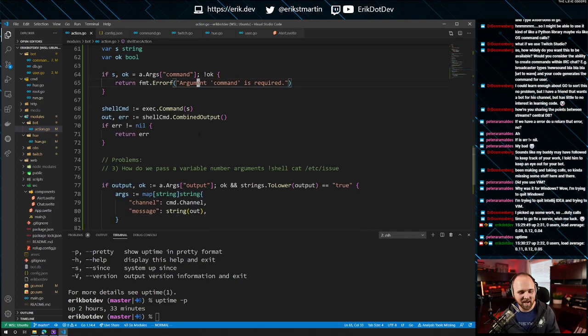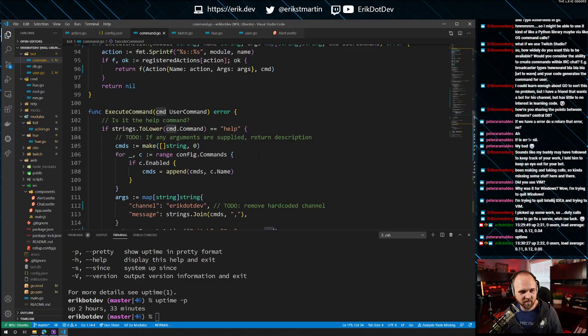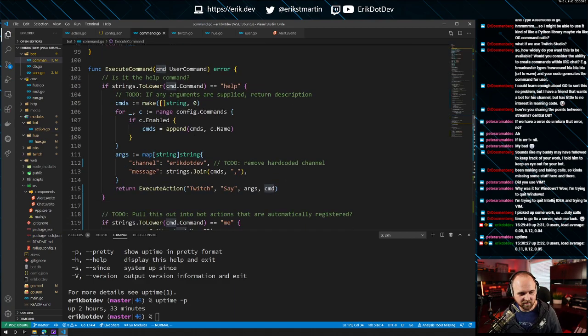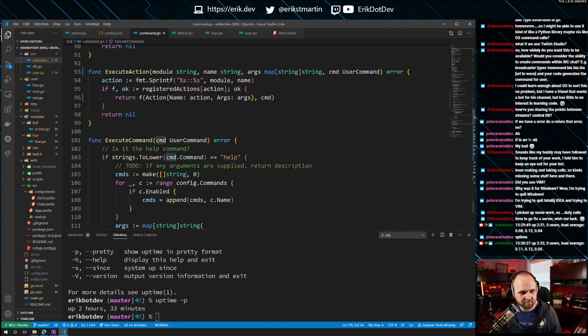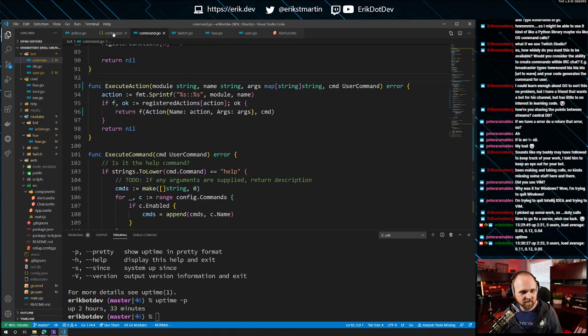So we're already passing this. Oh, I love it. Okay. So now we just need sort of like a flag that says we want to look at all of the arguments. So what would that look like?